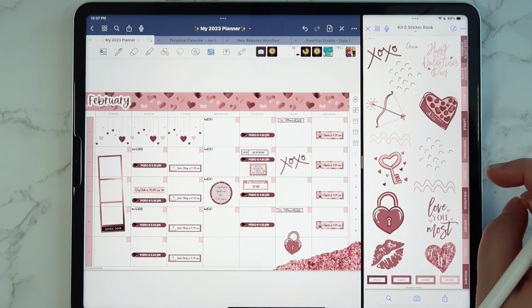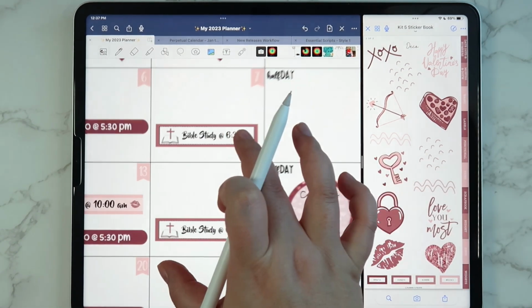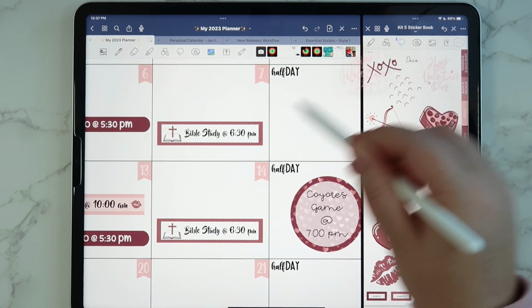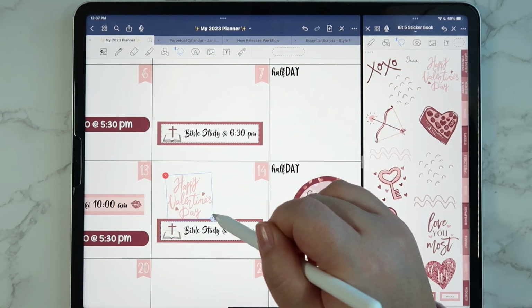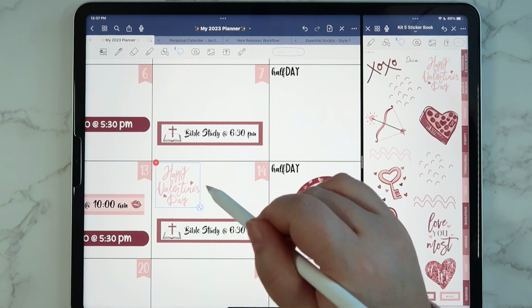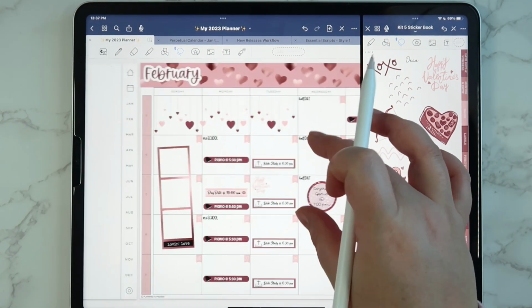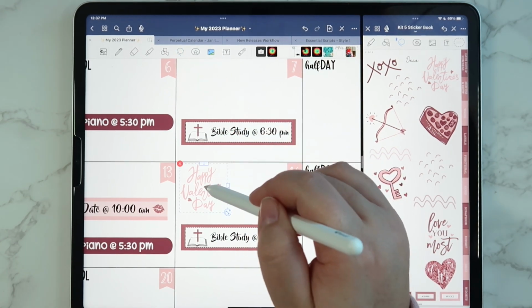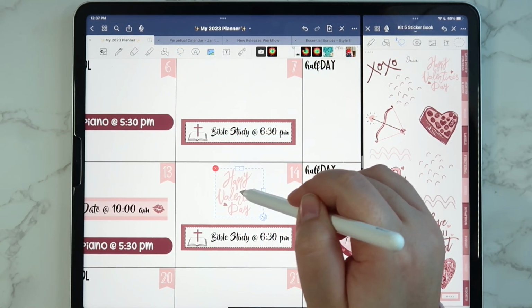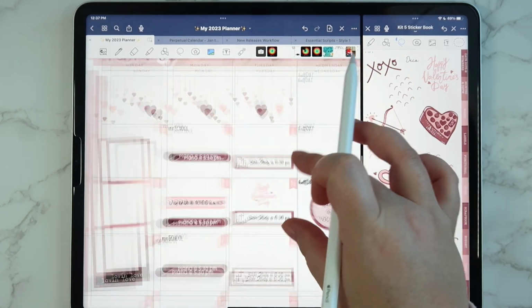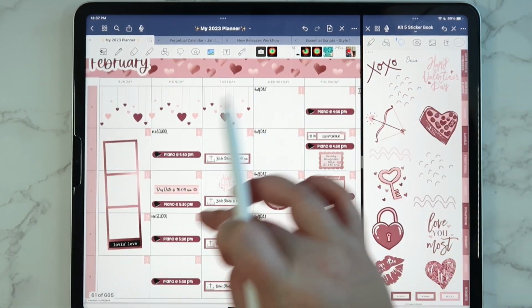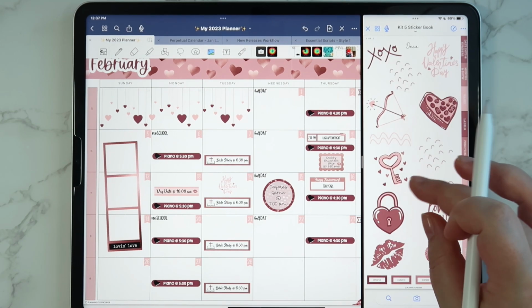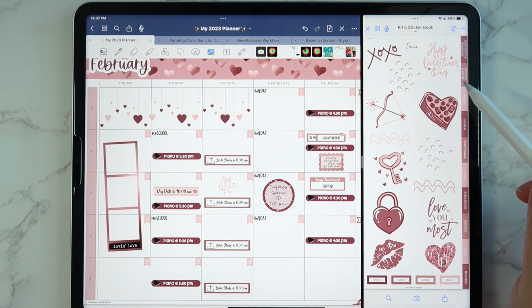I don't know. I could do this little Happy Valentine's Day on the 14th. Kind of up in the corner. Up in the corner, like maybe centered more. I feel like it needs something down there, but I'm just not super sure what I want to do.